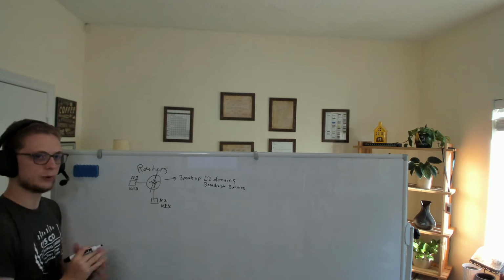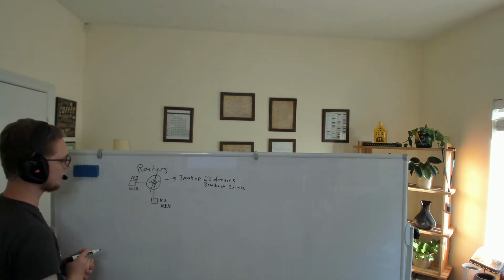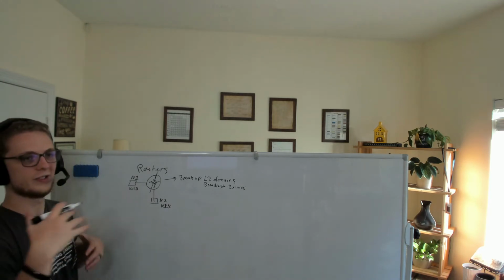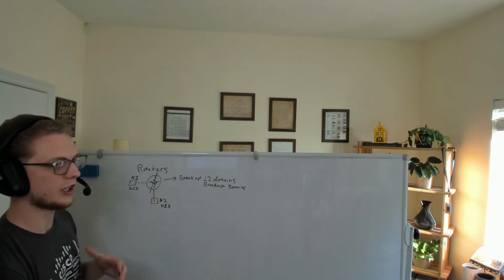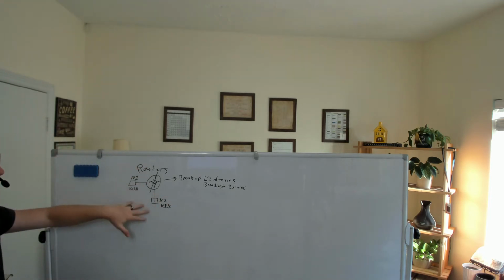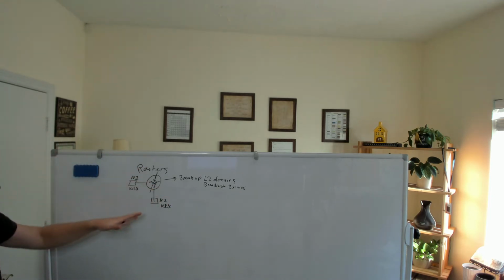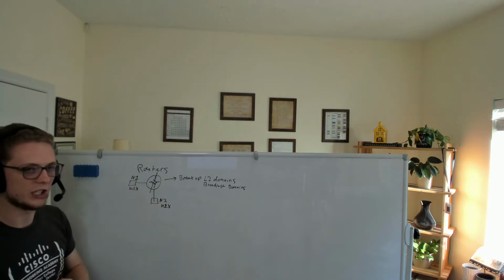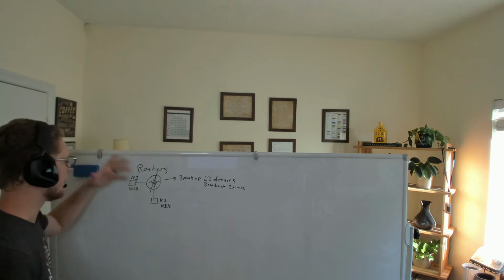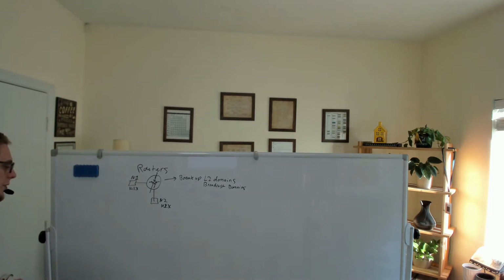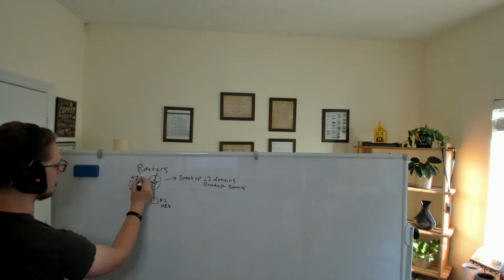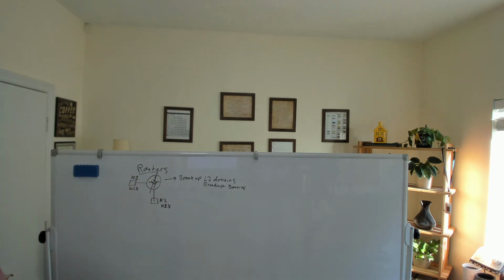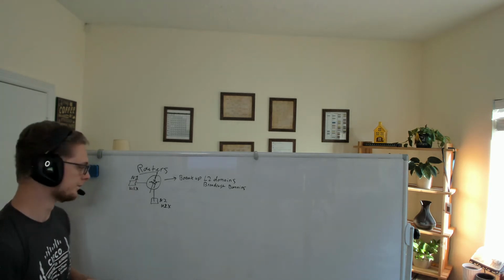I find that helps me visualize the difference here, and helps get students to understand that we're breaking up these broadcast domains with a router. So when you try to send a broadcast, maybe you're looking to get an IP address from DHCP or something like that, that broadcast is not going to traverse the router. So we're breaking up networks, and we're actually routing. That's where the term router comes from. We're routing between those different networks.